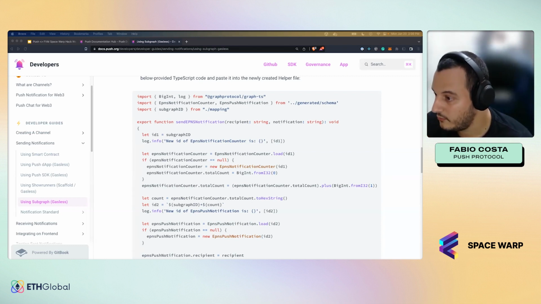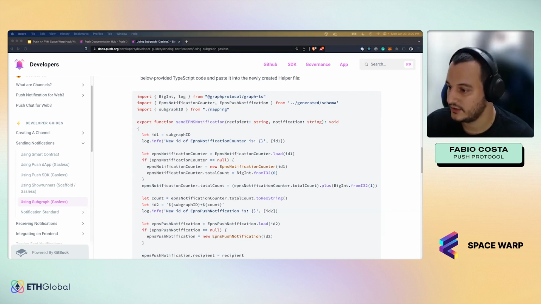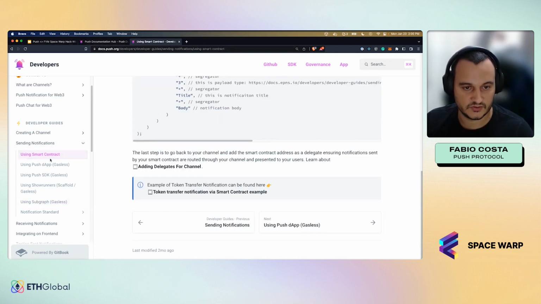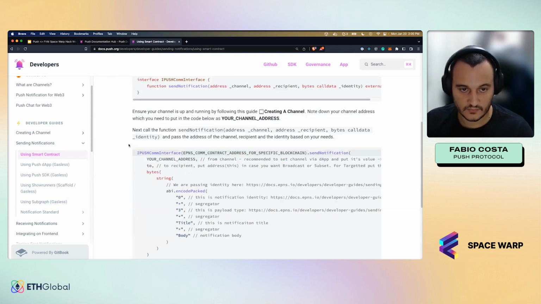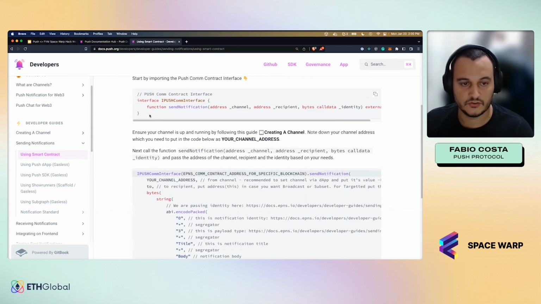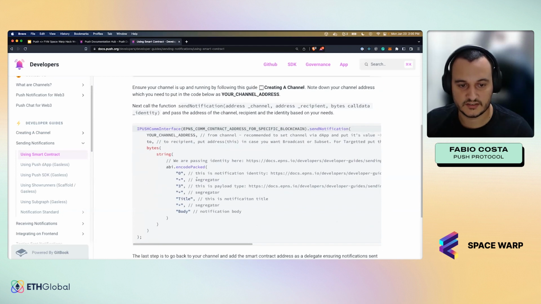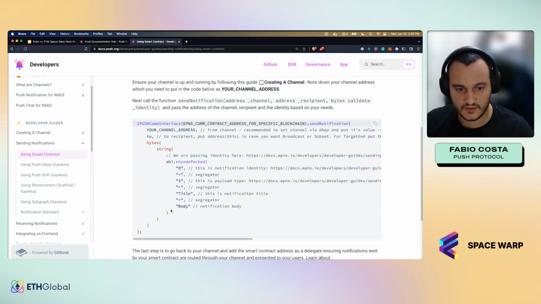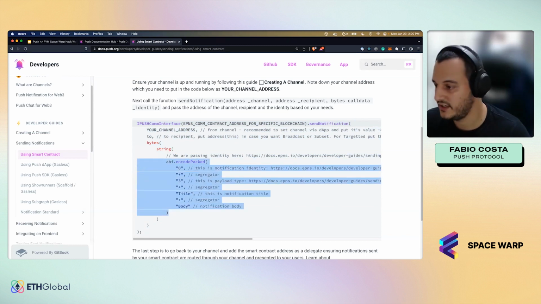One question from Bulahi Ahmed. Does this work with smart contract addresses as well, or only with EOAs, since we do not have an interface to a smart contract like we do for EOAs? Literally, you can send notifications from smart contracts as well. No issue at all. If you just want to see how it looks, go to docs.push.org, send notifications using smart contract. All I have to do is call this function on our contract, and we have a sample code here that we just copy and paste. That is how the notification page looks. But you can trigger a notification on chain.